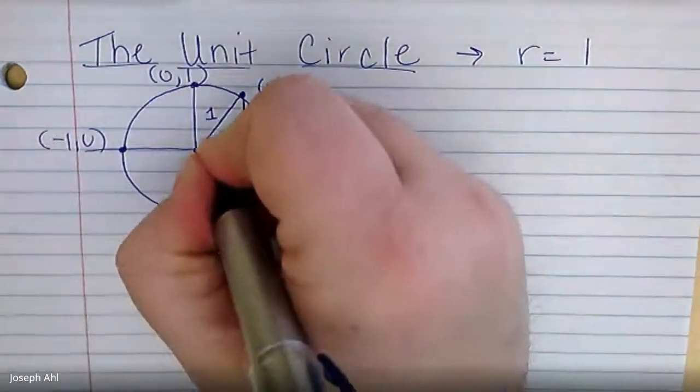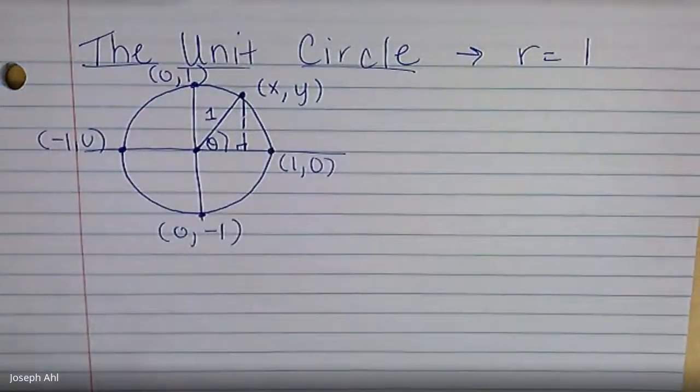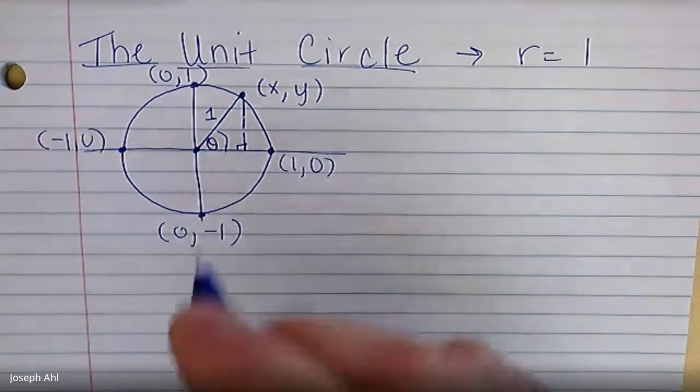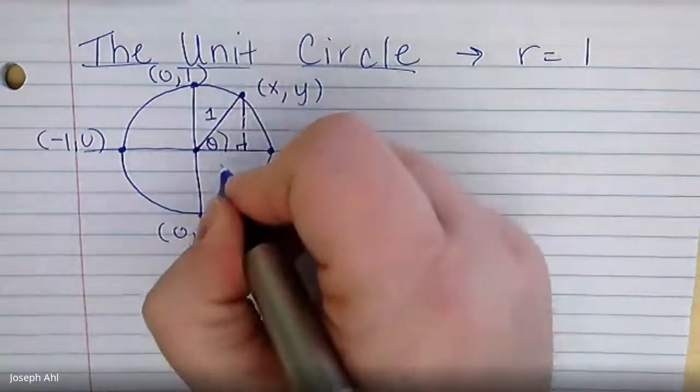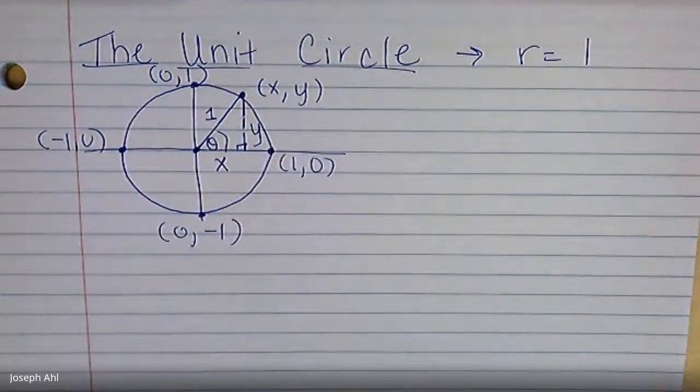The angle that's formed, label that as theta. So the angle with the x-axis and your radius length of 1, put that as a theta. And because this is the point (x, y), I know that I went to the right x and up y to get to that point. So these are all the important labels that you need in your unit circle diagram.